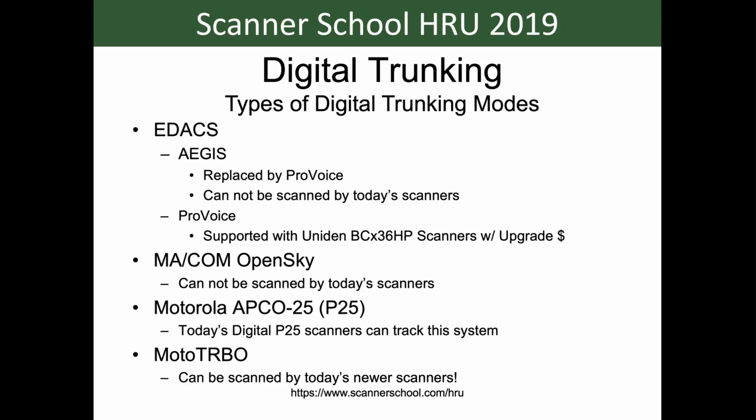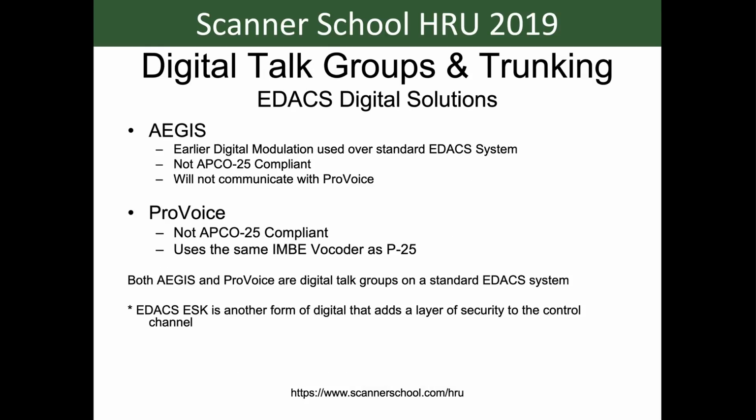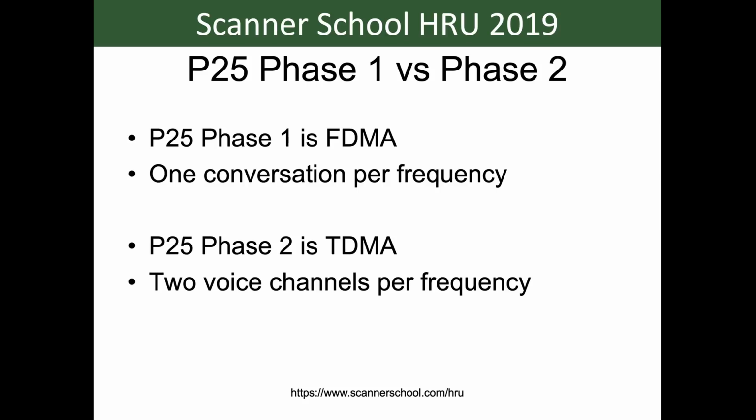I'm just jumping over a couple of the technical things and getting into the useful stuff right now because we're after 9:30 already. So phase 1, phase 2 P25. There's also X2-TDMA, which we won't talk about because nobody's using X2-TDMA. Phase 1 basically is FDMA. Remember we talked about FDMA and TDMA earlier? Phase 1 is FDMA, one conversation per frequency, and works just the way Motorola trunking did, Etax trunking, and everything else. One user, one voice channel. When that user was done, it went back in the pool and was available again.